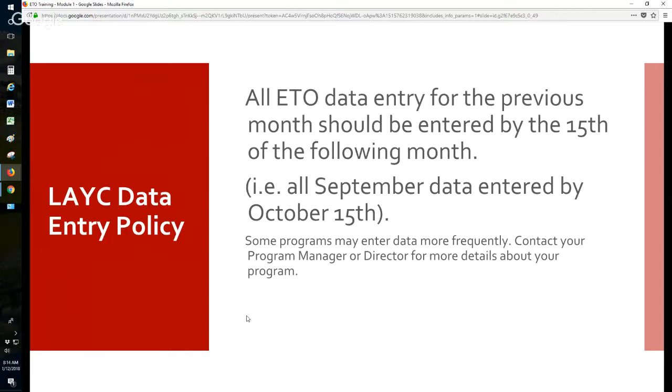But in general, across all programs, data has to be in ETO at least on a monthly basis. So the policy as it stands right now is that all data entry for the previous month should be entered by the 15th of the current month. So if it's October 15th, that means that that's the due date for all data from September to be entered in ETO.